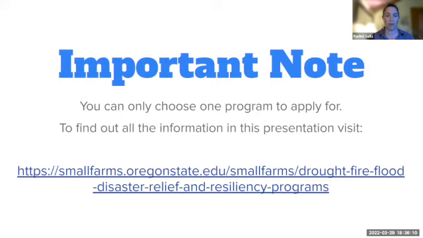There is information on the Oregon State website, and so if you want to know more about all of these programs, you can take a look at that website. There'll be another time that you can take a look at the website link as well.